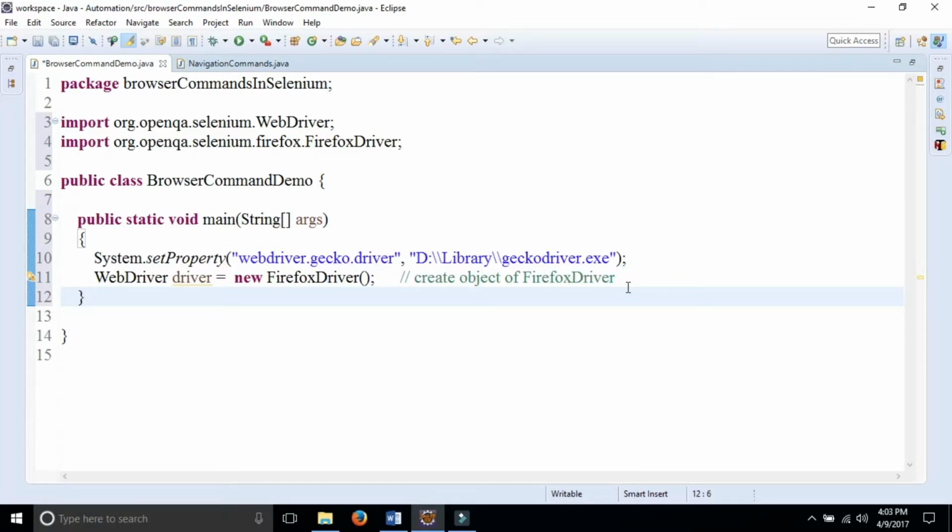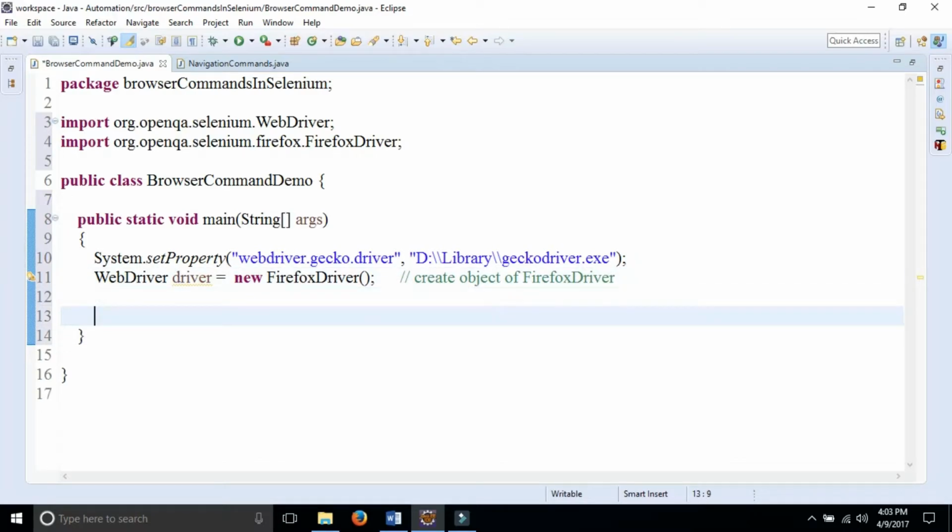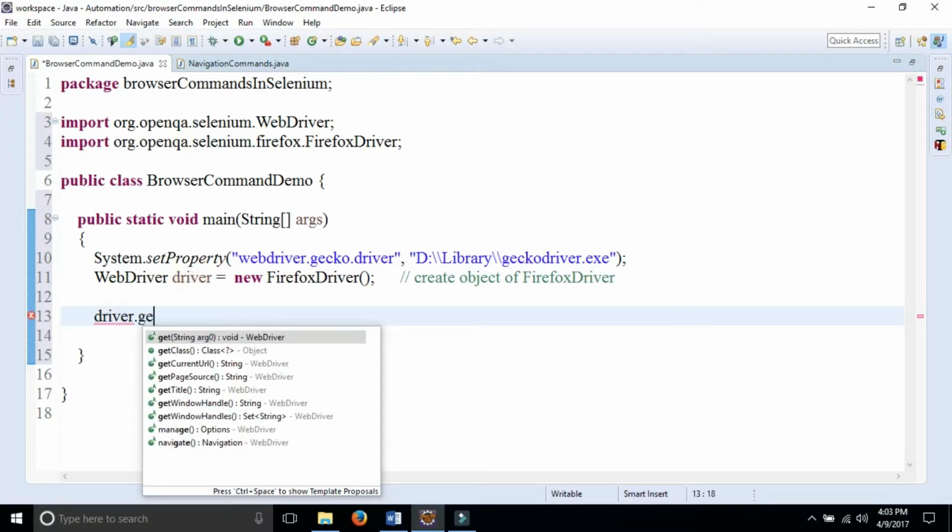Next, what you have to do? I am going to use the first command. The first command is the get command. Firstly, you have to write the object name driver dot get.